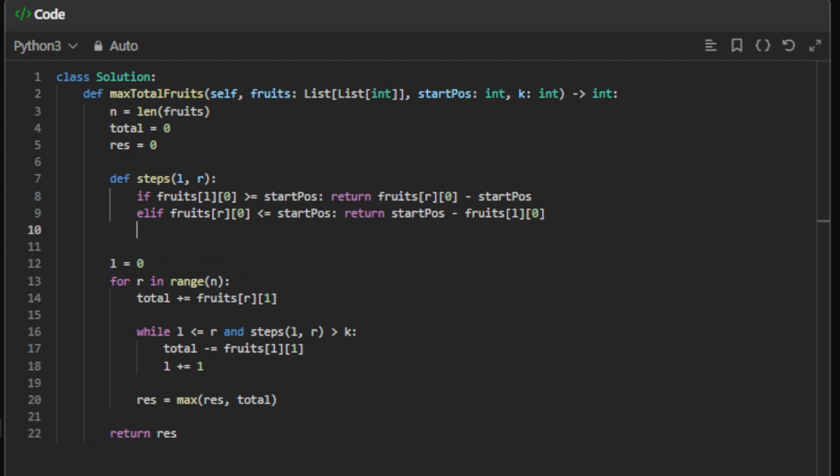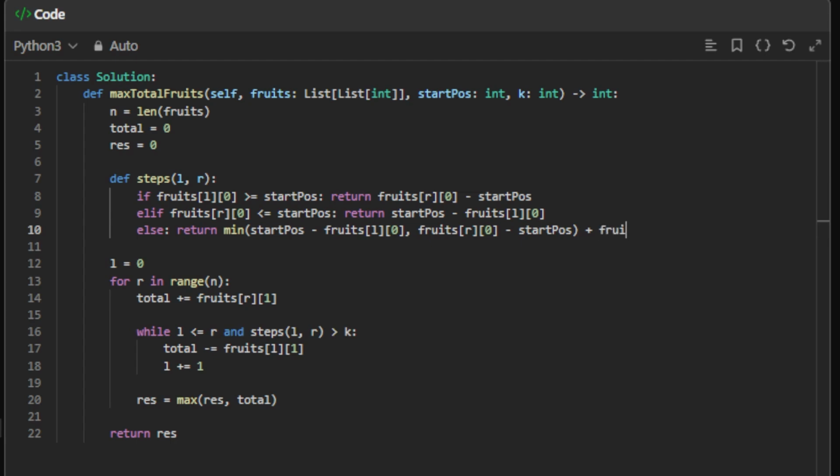Finally, we can be inside the window, in between left and right. So in this case, we return first the minimum distance from our current position and the two bounds, left and right bounds. So this is the minimum among start position minus fruits left 0, fruits right 0 minus start position, and we need to add the entire size for the current window.